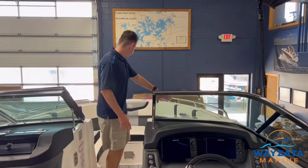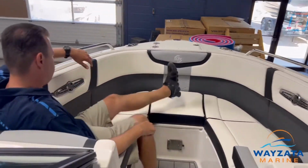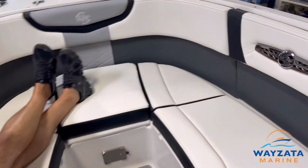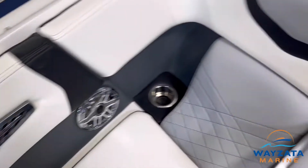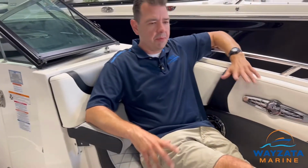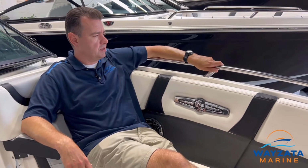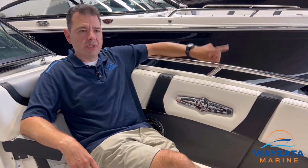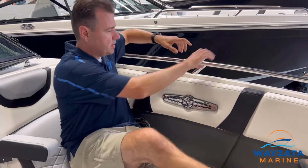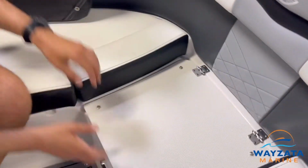And then we've got a big, deep bow. This is again another symbol of how deep this boat is. Just the depth from the seat bottom to the top here is a lot deeper than just about any other bow rider on the market. And then we've got these great safety handles. Our dock crew in the marina love these safety handles because it gives them something to hold on to when you're parking your boat. We have an insulated ice chest up here.